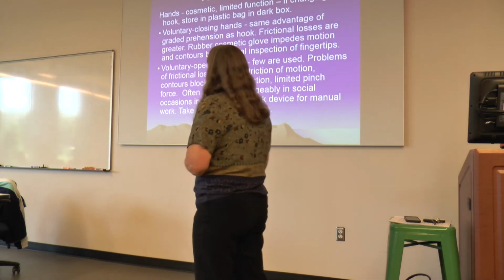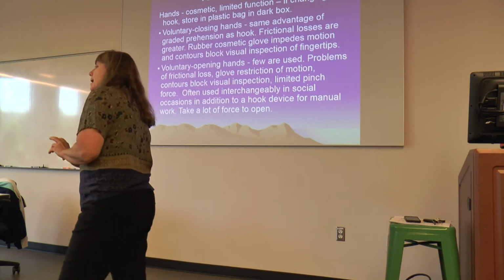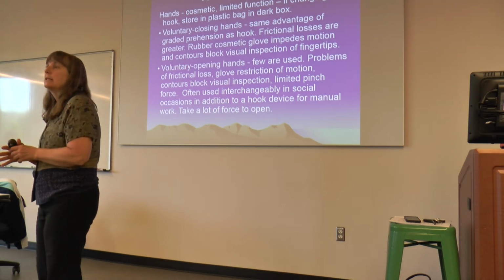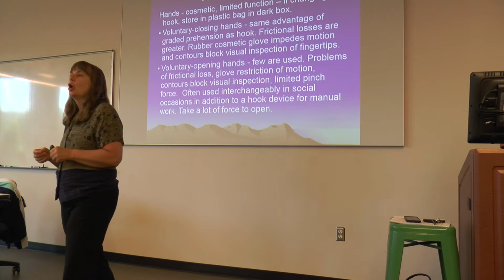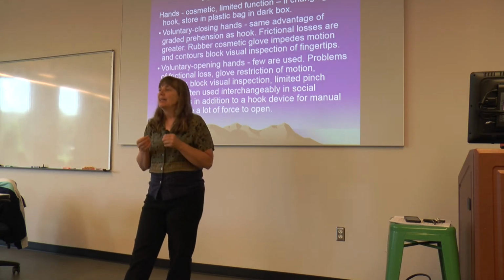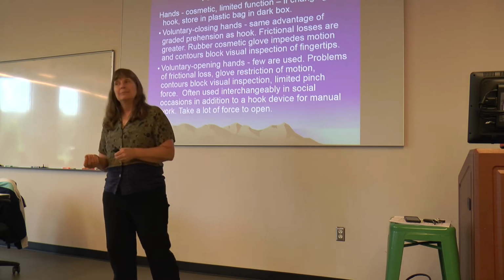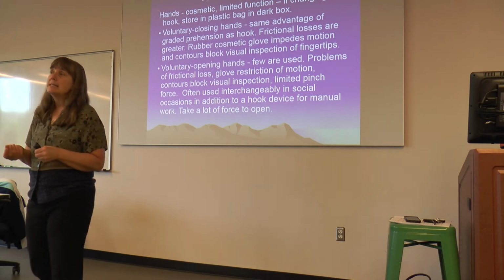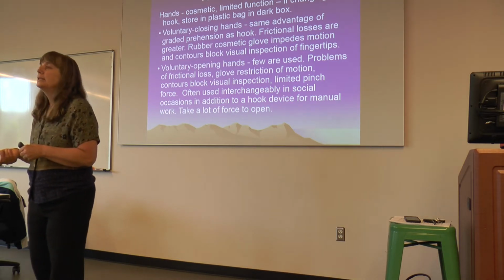Now, hands. They are more cosmetic. And remember I said quite often you have three terminal devices issued to you when you get an upper extremity prosthesis. If you are not using the hand, you want to store it in a dark spot in a plastic bag. They dry out and they change color by light. Okay? So in order to make it the most appealing for cosmesis, when I do want to go to the theater, you want to store it in a dark place in a box inside a plastic bag. Okay? So that it stays moist and doesn't dry out.